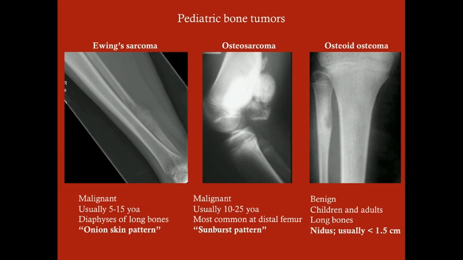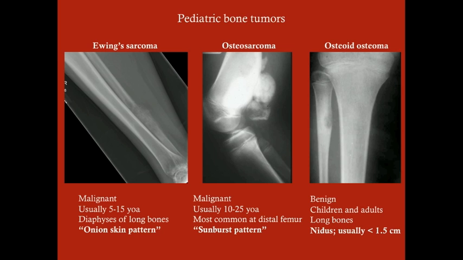So the Ewing sarcoma is a malignant cancer, and this is likely why the boy's weight hasn't changed. So I kind of threw that in there. He's 12 years old. He was last seen 14 months ago. His weight hasn't changed. That possibly means he may have lost weight, but we don't know because we haven't seen him in a long time. Kids who are young teens are usually gaining weight at a pretty quick pace. So if he hasn't gained any weight over the last year, then that may mean he's actually been losing weight.